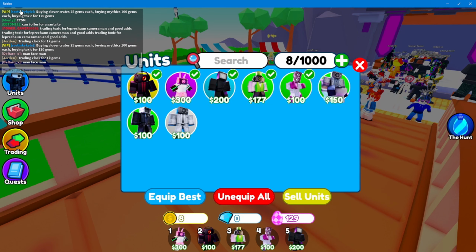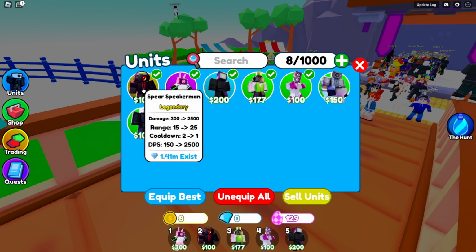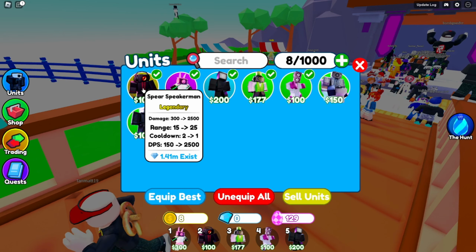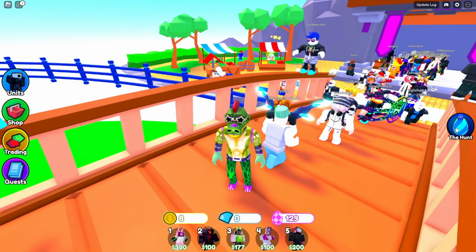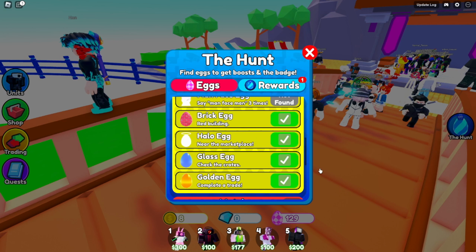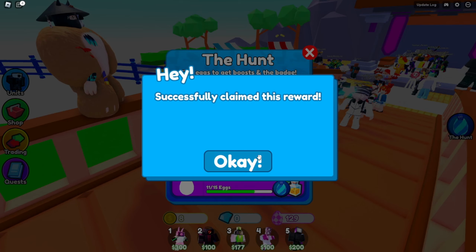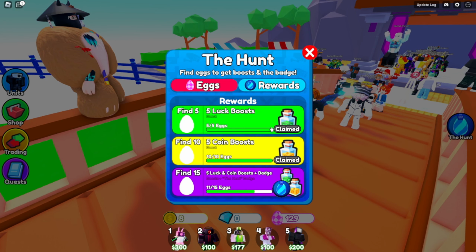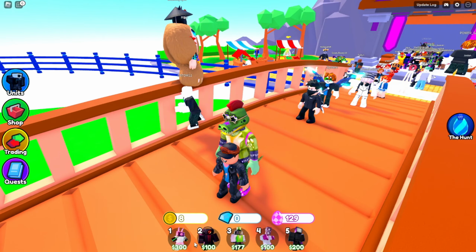And there we have our first legendary, the Spear Speaker Man. That fella was very, very nice, and he said for free, but I just gave him the camera woman anyway. Oh, that completed that egg as well. We just got that one. But it's okay. I don't know what these boosts do and how I use them. But that's cool.